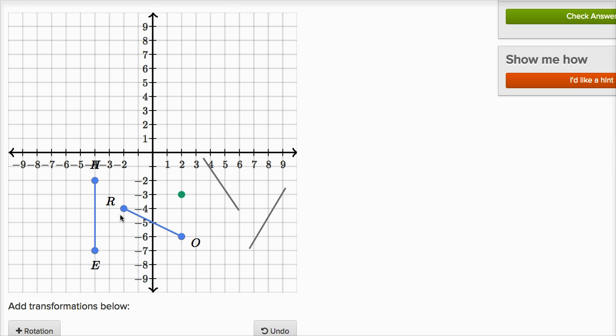So we want to rotate HE—this is segment HE—and this is line segment RO. We want to rotate it around this point so that their images after the rotation map to these two right over here. Let's think about it: which one should map to which? It looks like HE should map to this right over here.